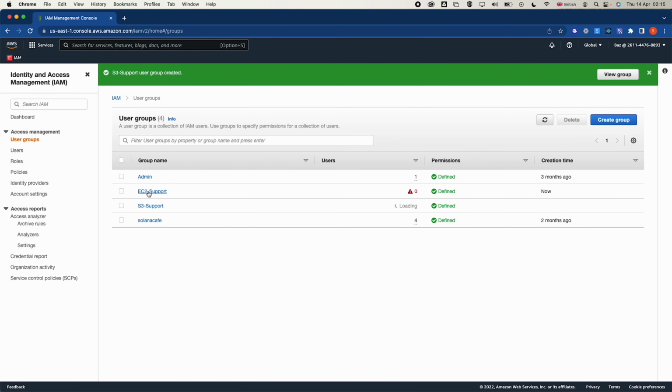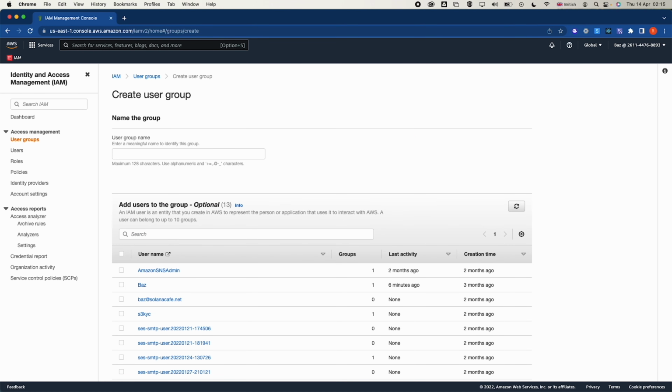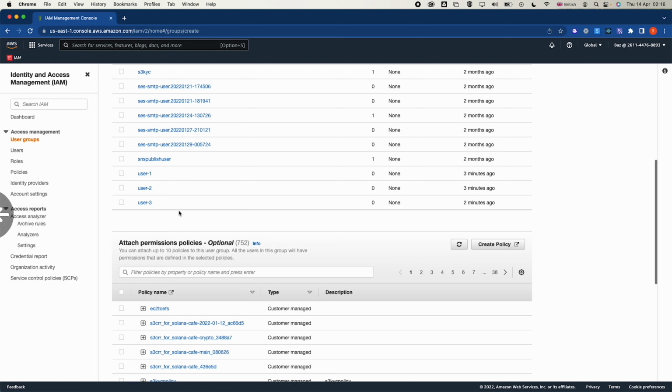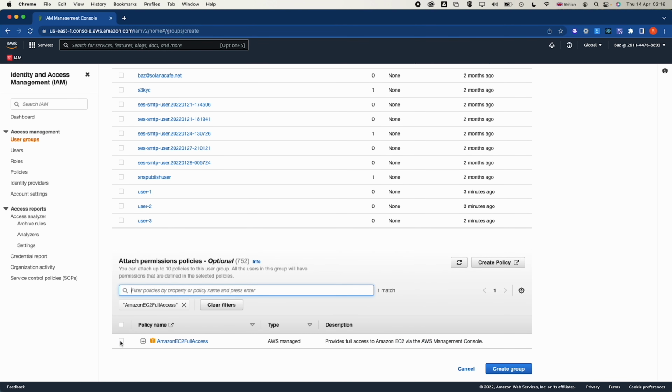So you can see here I have an admin group which I use for my personal business, and I have the EC2 support group and the S3 support group. Next, I need to create the EC2 admin group. Now in the EC2 admin group, we are going to give those group members full administrator access to EC2, which means any user in that group can create, launch, terminate, and restart an EC2 as well.